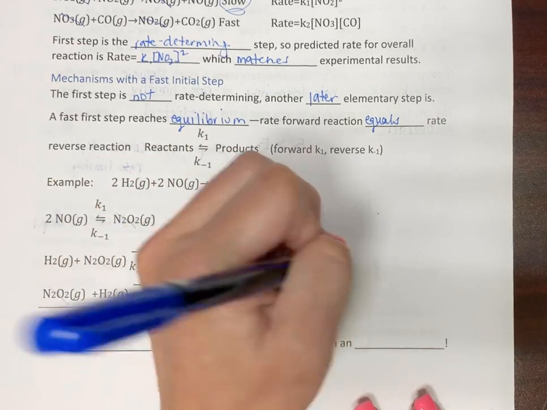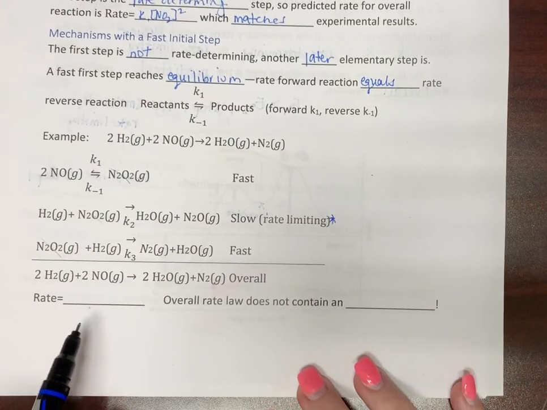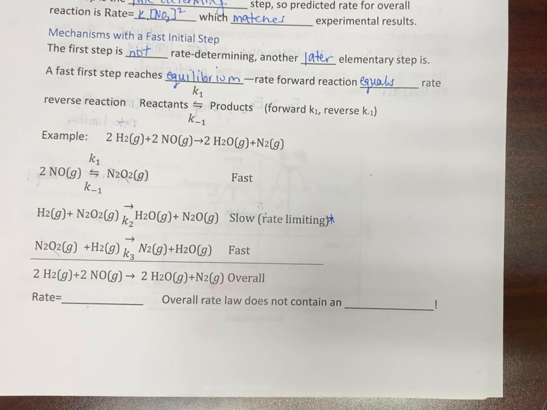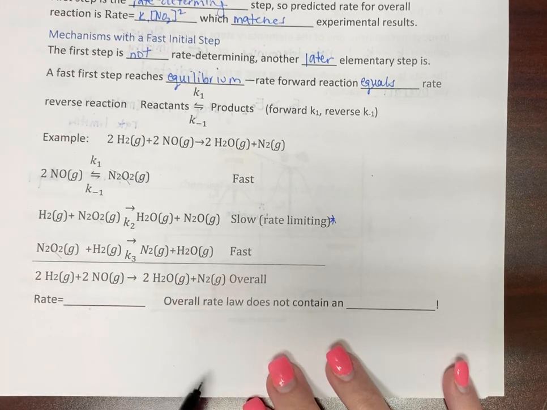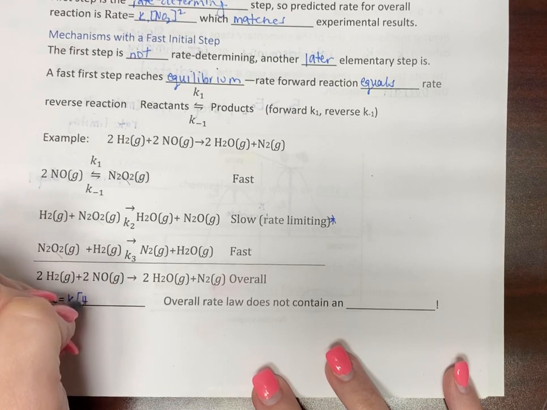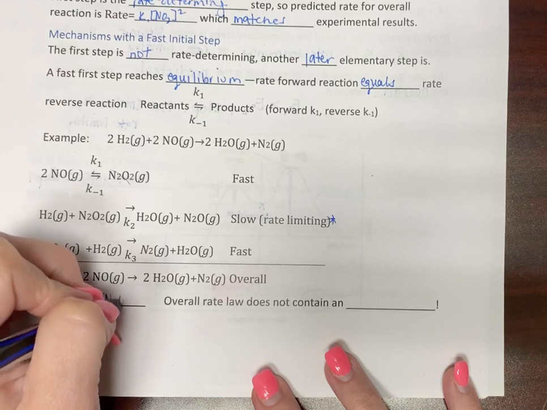But this one is our rate limiting one. You don't really have to verify that that adds up. But anyway, so this is our slow one. So our rate that we would predict is the rate law associated with the slow one, which would be K times H2 times N2O2.